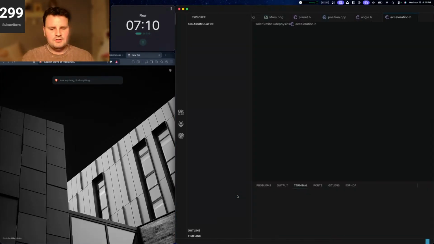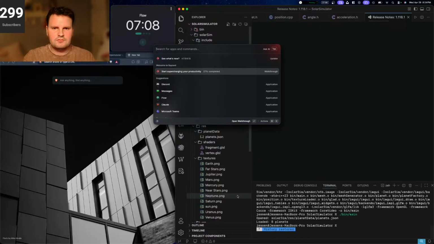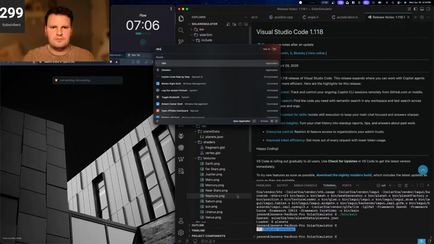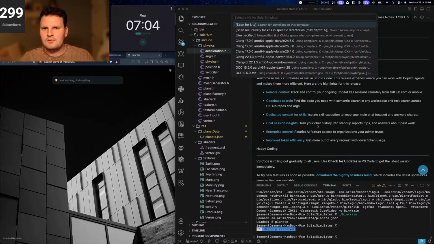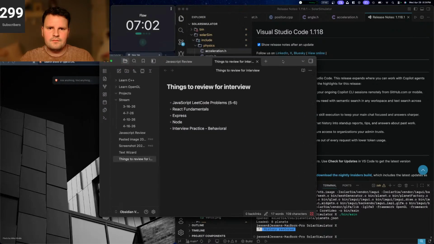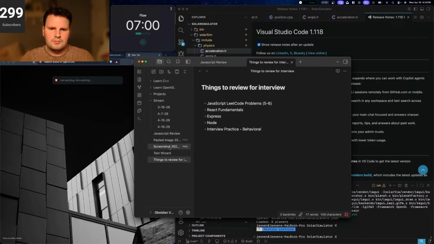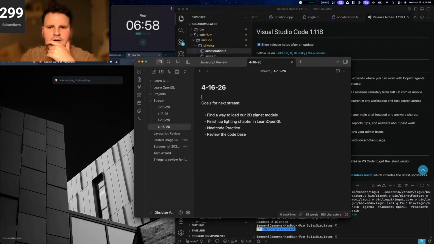I think I want to make a to-do list of what we need to actually do. Finish up lighting chapter, need code practice, review the code base.